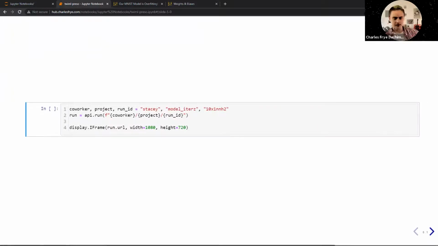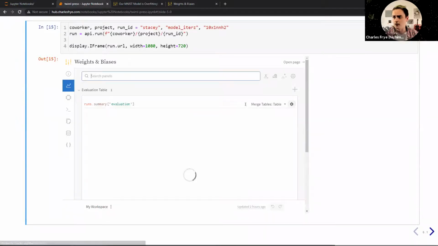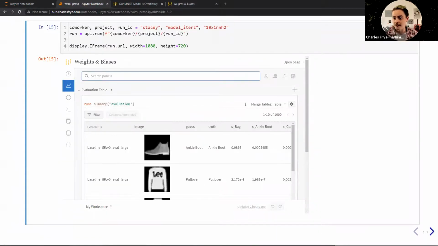So that was a project that I built and I knew lots of stuff about it. You can also look at a project made by somebody else, like one of your coworkers here. This one is a project done by my coworker, Stacy. And she's logged something with our tables feature, which is really getting beyond what you can do with TensorBoard, because what this has here isn't just the images that went into the network and the outputs that came out of the network. This is now basically like an interactive pandas data frame on which you can apply different kinds of transformations.